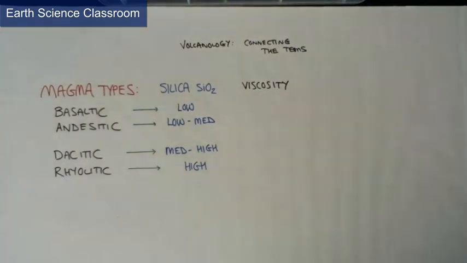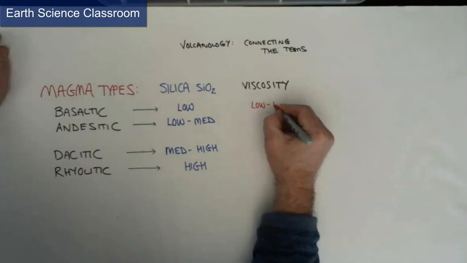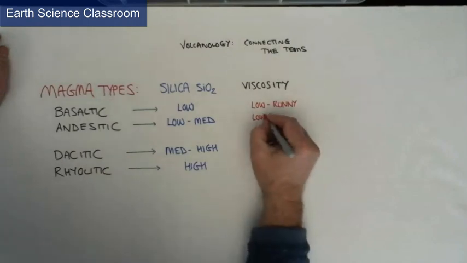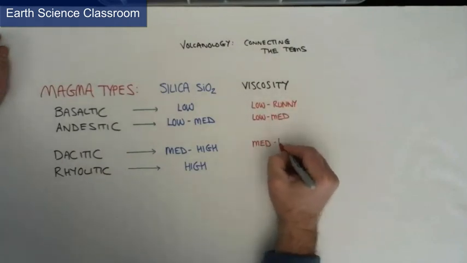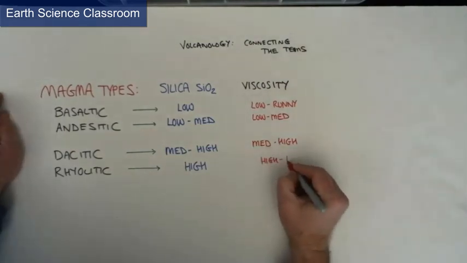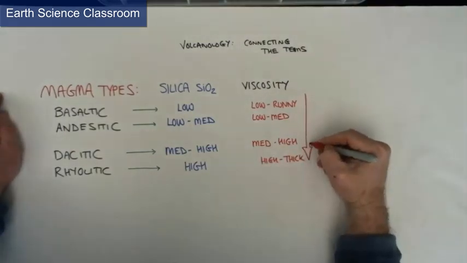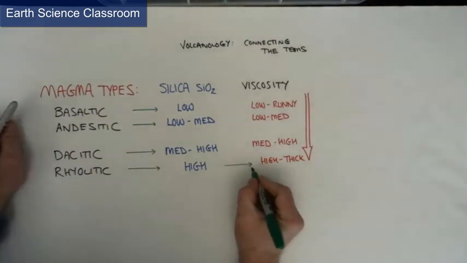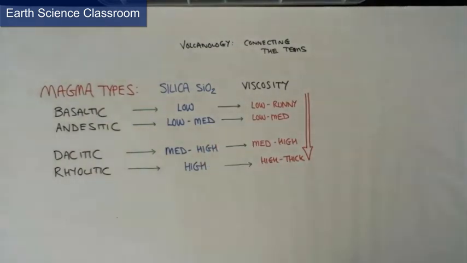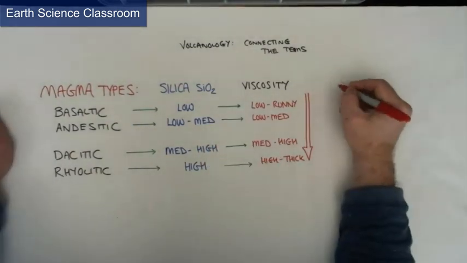We're looking at the associated viscosity, which is the resistance to flow of that liquid. In this case it's magma and how the type of magma and the amount of silica will reflect the viscosity. Basaltic is very low in viscosity and runny versus rhyolitic which is very thick and high in viscosity.